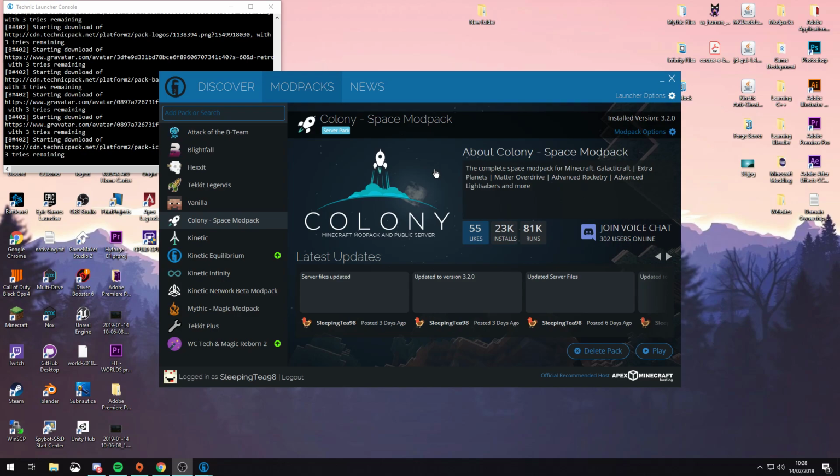If it's crashing for another reason, then you need to check your crash report and send that to a staff member, and we'll look into the issue for you. So if your pack is crashing on startup, it probably means you haven't got enough RAM allocated. Now, our packs require 3 GB plus to run.